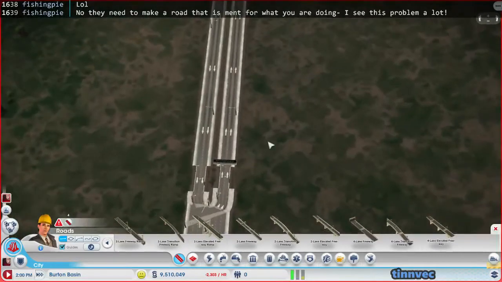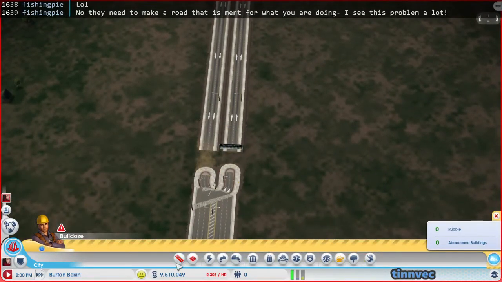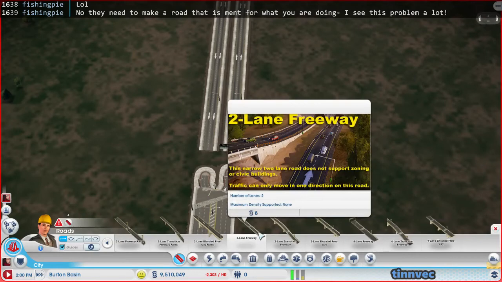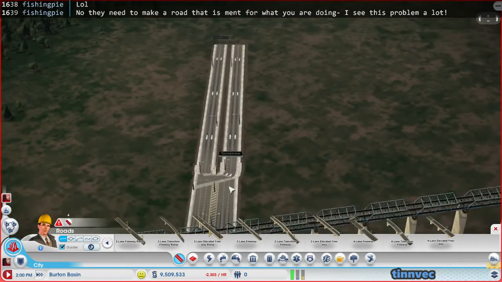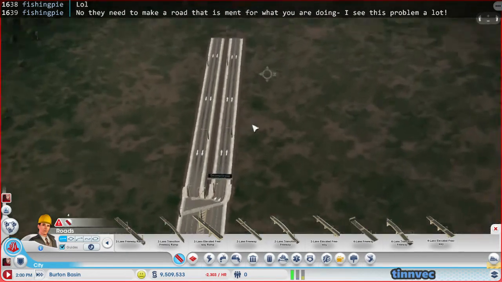No, I really should do the actual freeway. Two lane. There we go. It's a little weird having the bike lane coming into the freeway, but that's okay.